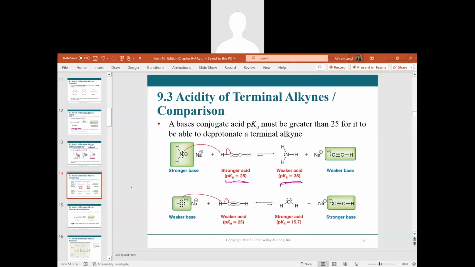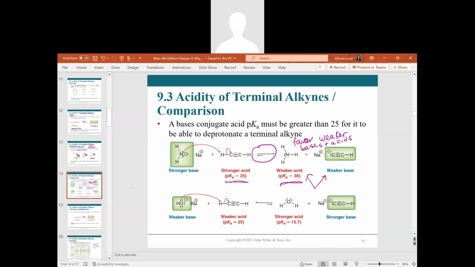What we see here is an equilibrium, with this double-headed arrow. This equilibrium will always favor the weaker base and acid. If you recall, a strong base and a strong acid tend to ionize 100%. So that might help you remember that the stronger the base and the stronger the acid, the more they will ionize, and then we'll retain the weaker acid and the weaker base as our favor in this equilibrium.